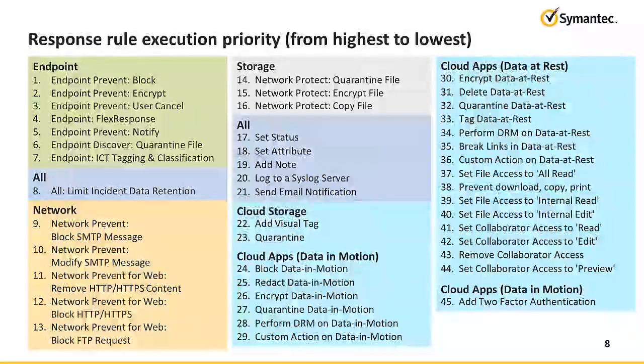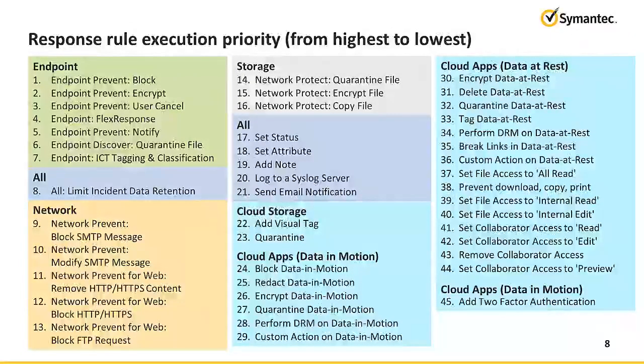Symantec DLP executes response rule actions according to a system-defined priority order, and you cannot modify the order of execution among response rules of different types. In all cases, when a server executes 2 or more different response rules for the same policy, the higher priority response action takes precedence. Consider the following examples.